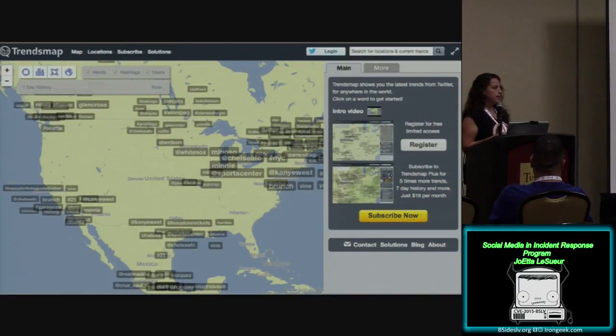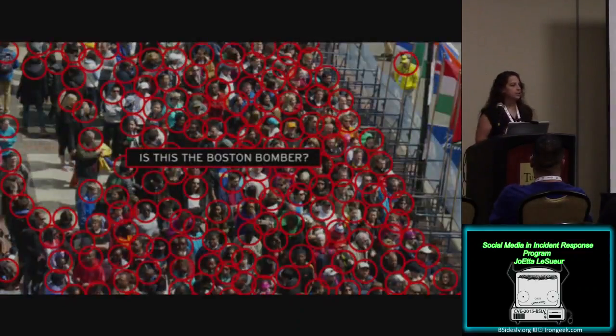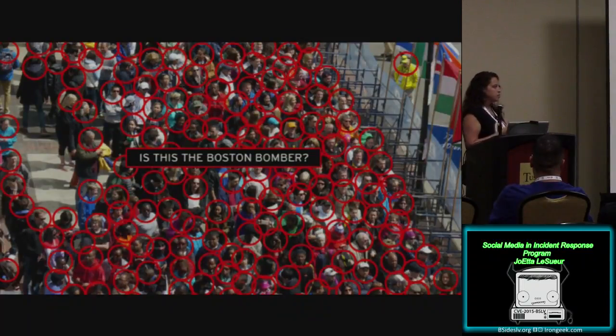So where would this be something you could use in an incident response? An example of that, if you remember, back in 2013, there was the Boston Marathon bombing incident. Many spectators were able to use social media in real time to describe what was going on in a particular situation, and they used specific hashtags.